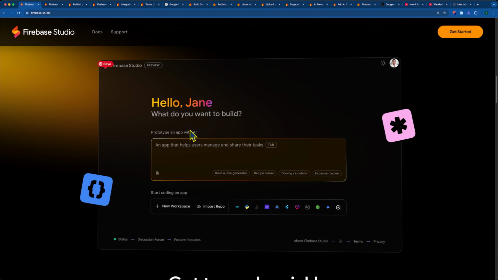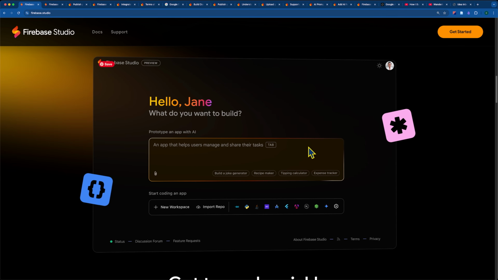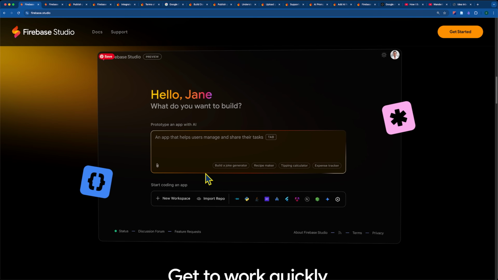So I'm excited to test this out because with my Google AI Studio experience, I had to go back and forth a lot. So I'm curious to see if Firebase is able to build actually all of these elements, including the authentication system, which I've built into other apps that have taken me a couple weeks to get working.